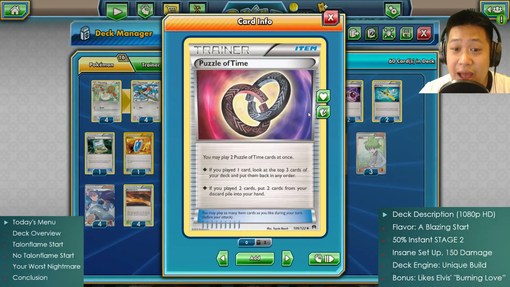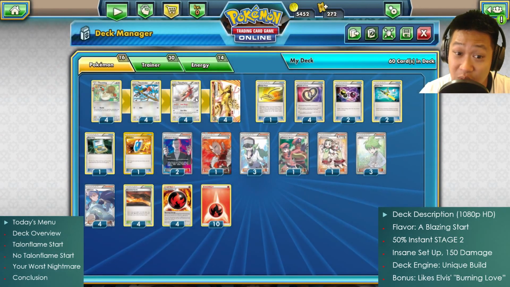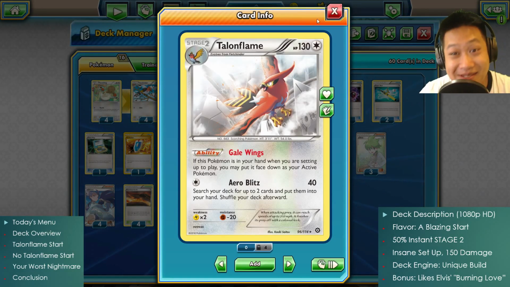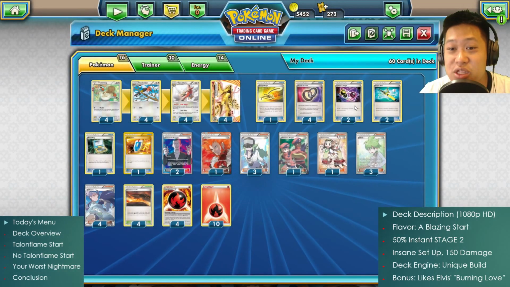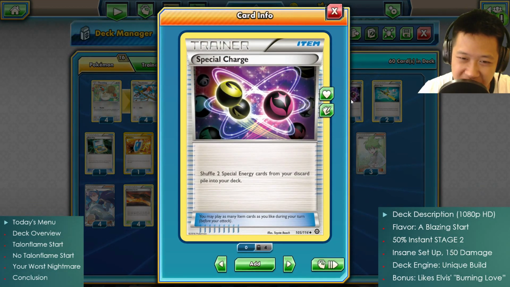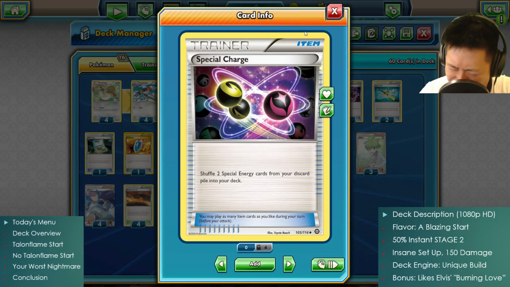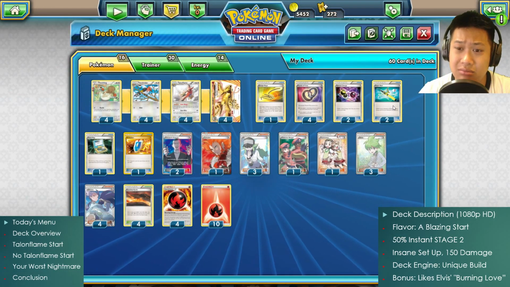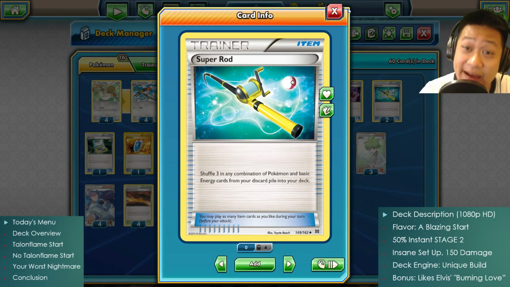Pick whatever prize cards and energy I need, a supporter I need, and so on. So, we got Puzzle of Time. Why? Well, I can pick any 2 cards. Why not 2 Puzzles of Time? Get anything in my discard. Or if I need to get the Burning Energies back, I'll get them back that way directly. Or we could just use Special Charge. I can get 4 Special Charge and make sure I always have Burning Energies no matter how many poor Talonflame go down.